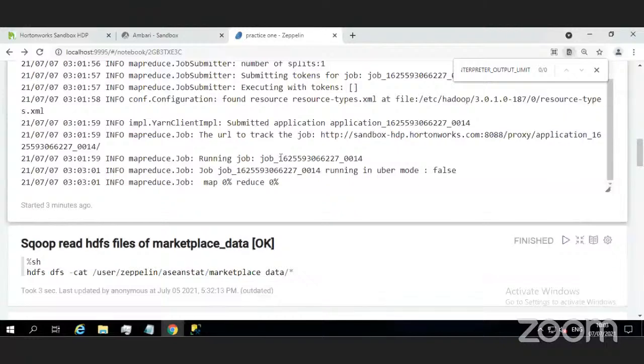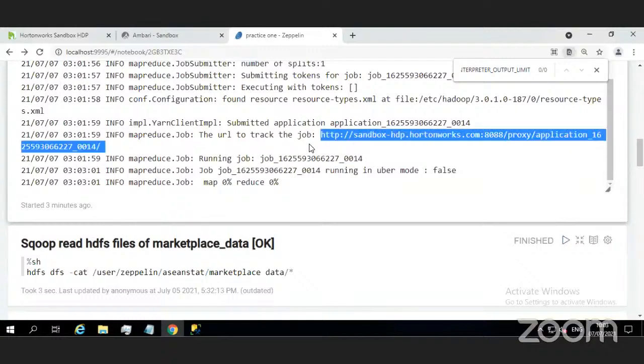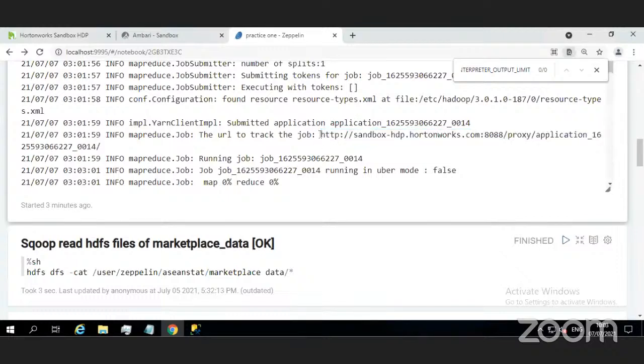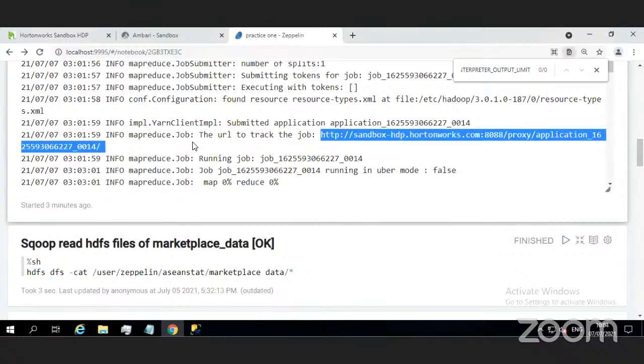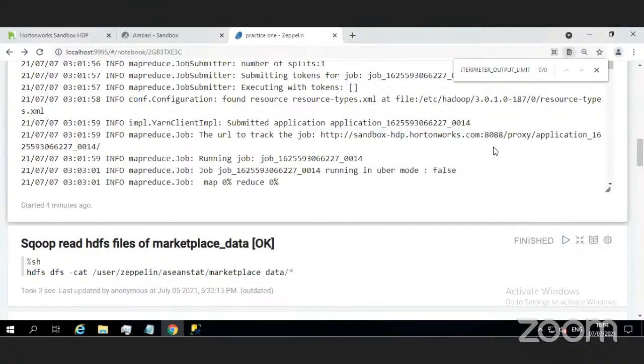By the way, we can see the progress by copying the URL below. This URL is the URL to track the job, the proxy application.